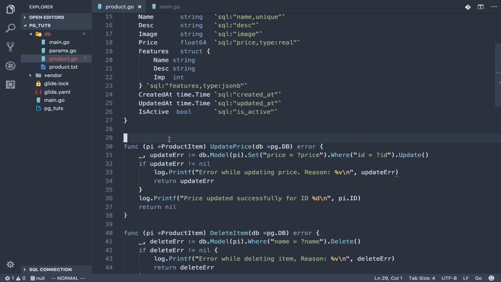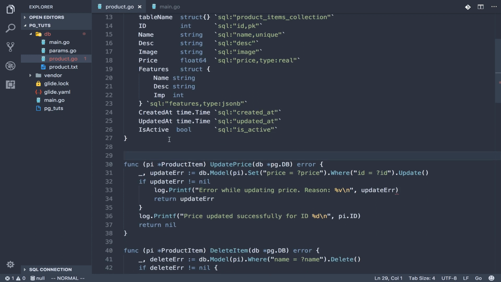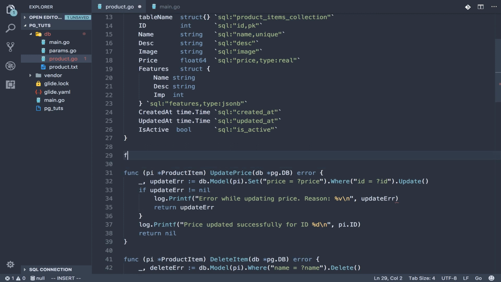Let's first write a simple function where we get the whole data of a particular product item by ID, right? Okay, to write the function, item get, something like that.